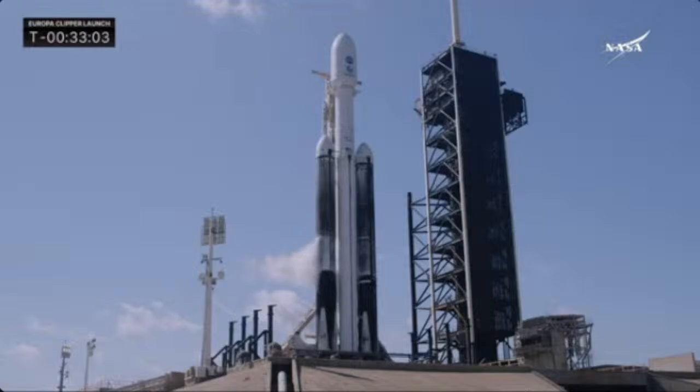Europa Clipper sitting at the top of this Falcon Heavy rocket, and indeed, the spacecraft team has also been getting and configuring this spacecraft to get it ready for launch. Yeah, team's been working great. We've been listening to the spacecraft team configure Europa Clipper, getting things ready to go. Later in the count, we'll hear them go on internal power. So continuing to follow their procedures and work all they need to do to make sure Europa is ready for launch at 12:06 p.m. today. All right, and we're waiting that T0 at T-minus 32 minutes and counting. We'll send it back to Megan and Jenny.